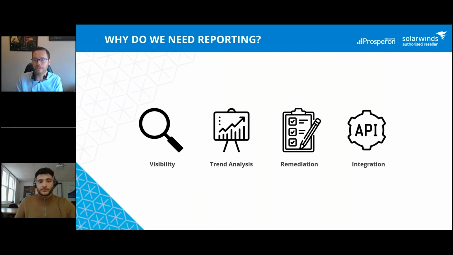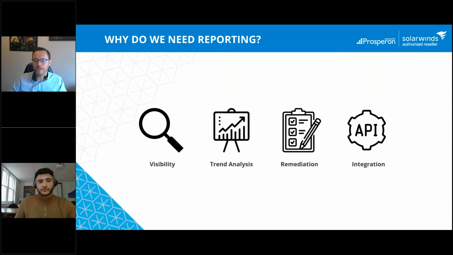An alert is going to tell me something's broken, somebody goes off and fixes it. But if my report tells me that that's happened 20 times in a month, now I'm in a position where this is really wasteful. This is inefficient. I need to now look at this, investigate it in further detail, and get the resources in place to do a full fix rather than this sticky plaster. When it happens, somebody goes and does something.